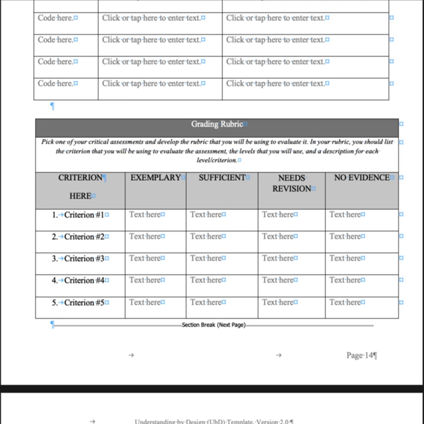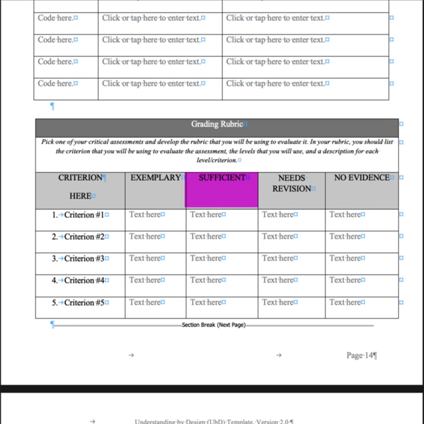So for criterion 1 in that task, my first criteria was, were the appropriate images found? An exemplary performance of that criteria would be images were complex and added significantly to the design piece of the ad campaign and were of central focus to the viewer. And then we move in a scale downward from there.